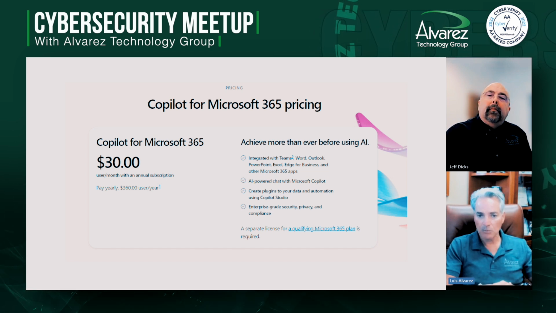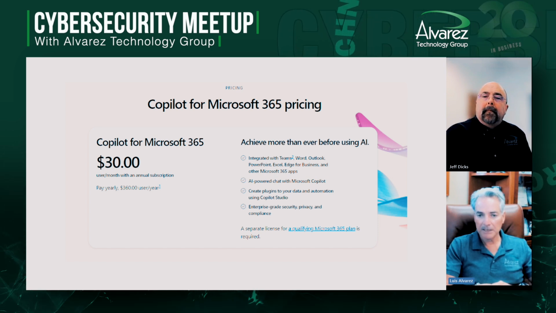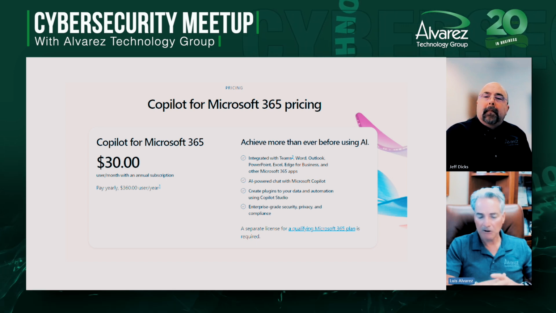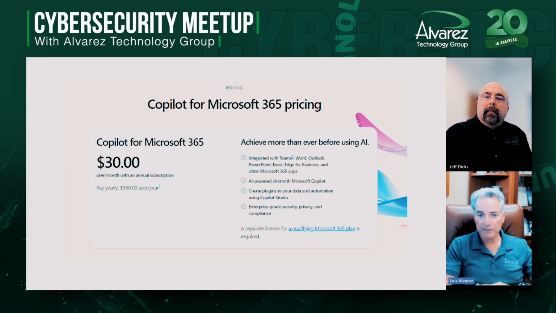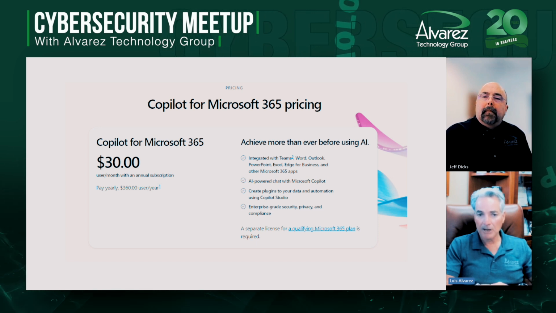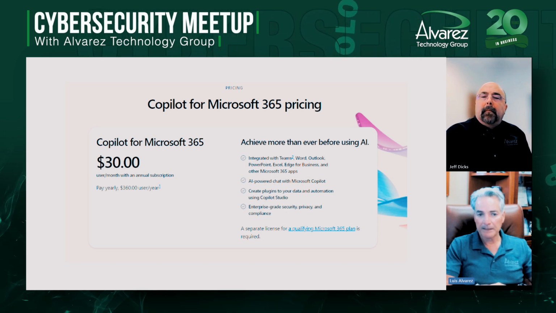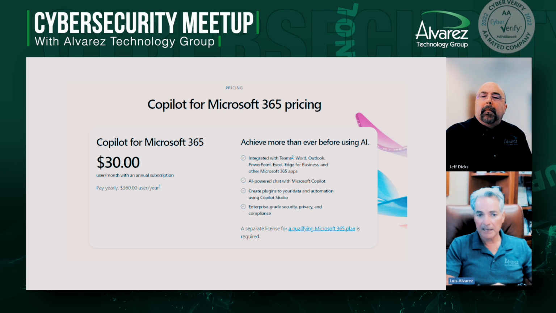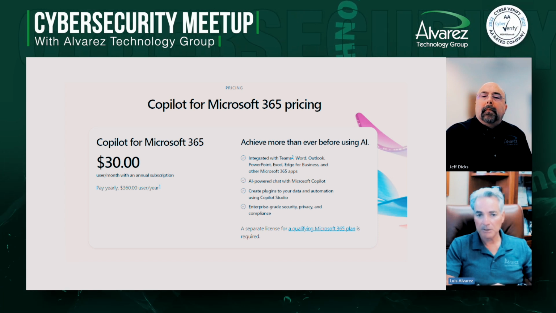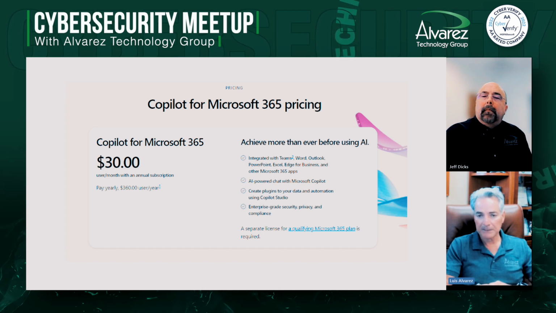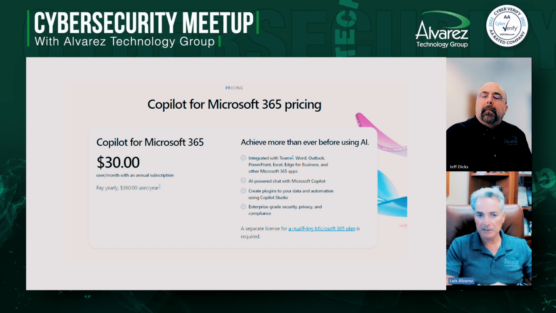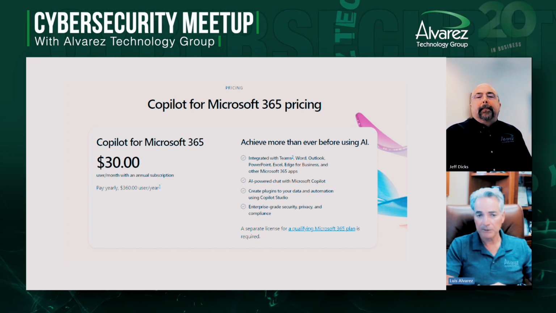So it's expensive in one regard, but not so much when you think about it in the macro way. And the other thing that's interesting about the pricing is that if you are a large organization and want to deploy this, we'll make sure that your underlying M365 licensing is set up so that it can be used and can be added to your tenant. And we can even work out, if you're a really large organization, a month-to-month payment system with some of our distributors. So don't let that be a roadblock to testing and using M365 or Copilot for M365.